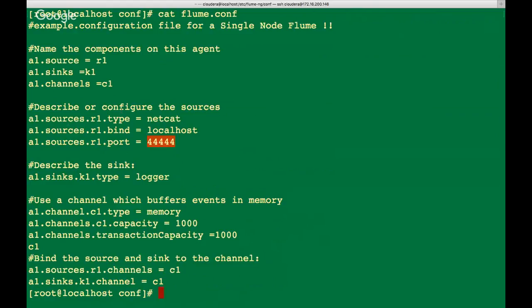After that we looked into the console, so we set the sink type as logger, and then we used the channel for buffering, the type being in memory, and we set the capacity as 1000 bytes and the transaction limit as 1000 bytes.